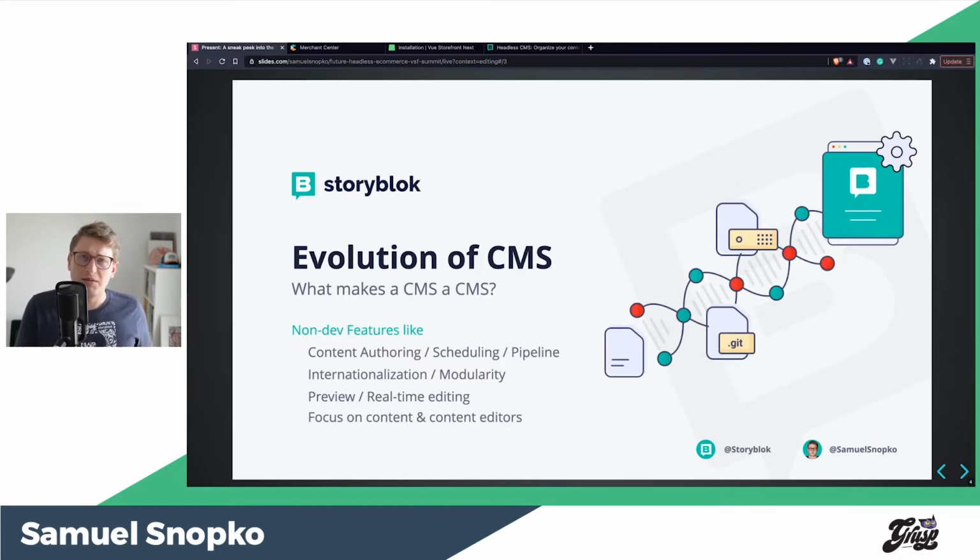But still, those monolithic CMSs have very, very good features. I'm not saying they are wrong or totally bad. They are great at content authoring. They have great workflows, the right systems for how to translate the content. Maybe not so much how to make it modular, but they have previews. They literally had that in-context editing, and that is really something important. But also, they had a lot of restrictions for us developers, and we weren't so happy. At least I wasn't.